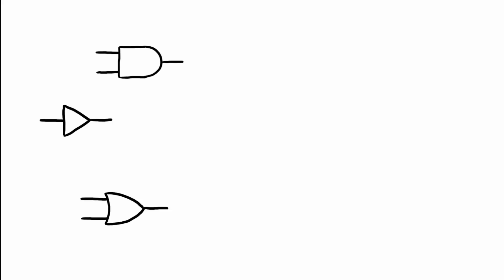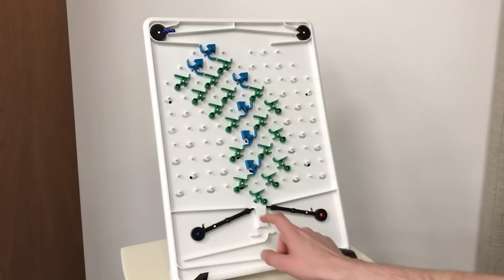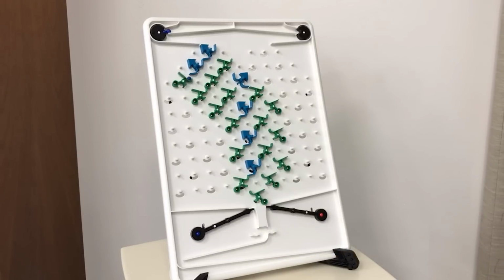Maybe I'm too caught up on AND or NOT gates, and we need to consider other ways of making a computer. Take, for example, the 1965 mechanical computer Digicomp 2, and also Turing Tumble, the educational kit inspired by it. These work by rolling balls that can flip a switch that controls the next ball's direction. Each lever basically acts as one bit of memory. It's a lot easier to make an adder circuit with this system than it is with pure logic gates.